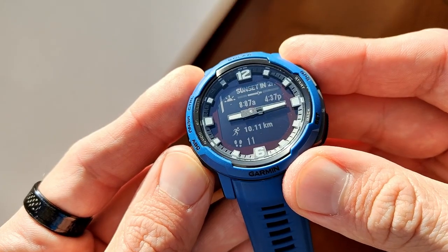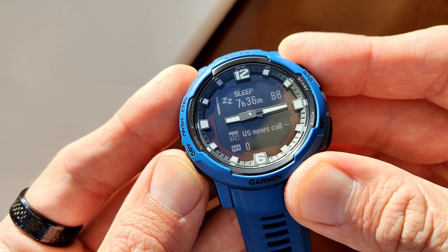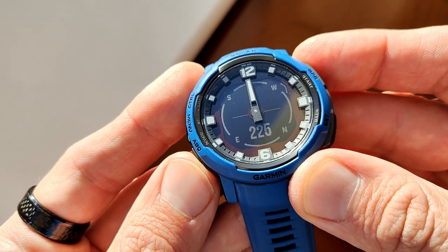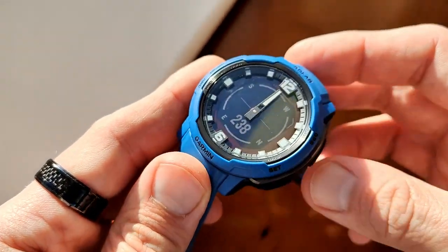The second thing I like about the Garmin Instinct Crossover Solar is that it's super feature-rich. This is a full-fledged Garmin watch — you get sleep tracking, VO2 max estimation, training recommendations, ABC sensors, digital compass, body battery, smart notifications, Garmin Pay wallet, literally everything you can imagine from a Garmin watch in 2023. The Garmin Connect app is free, and all the advanced features are also free, so it makes sense to include them. Who doesn't like more features?